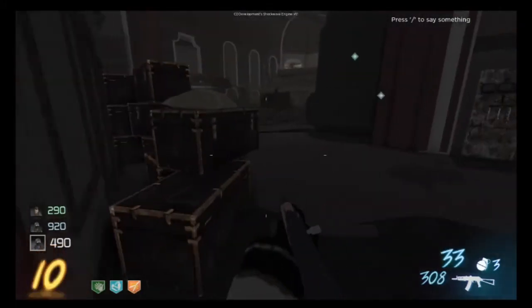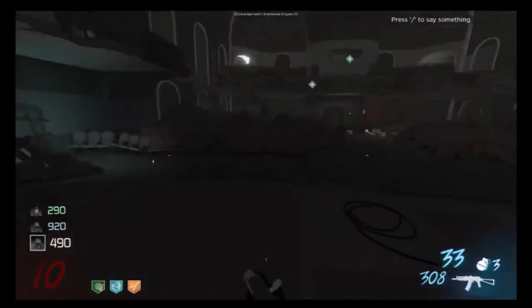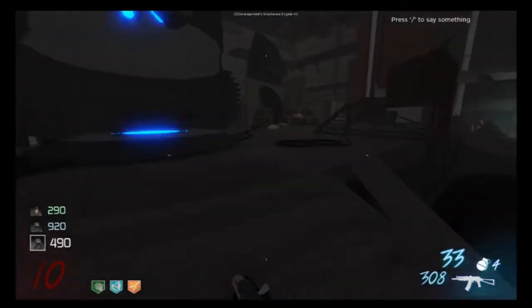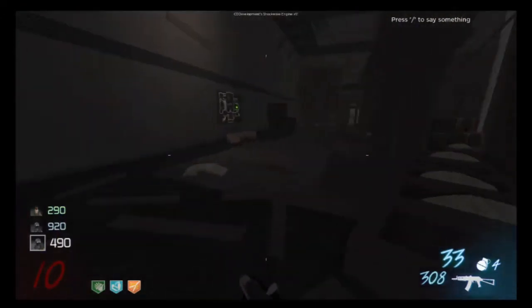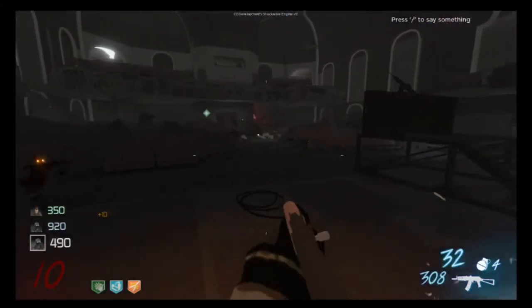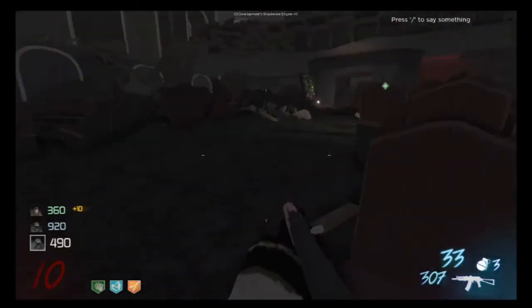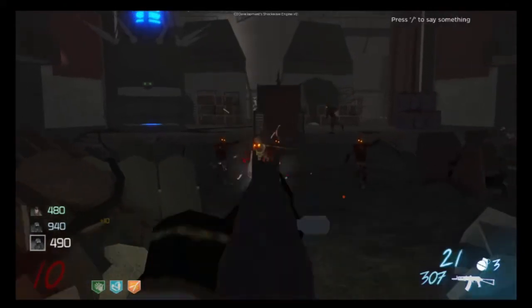Can we just go buy the round, please? And by the way, you do get a badge for surviving 5, 10, 25. You get an achievement badge for 5 and 10, 20, 30, 40, 50, 60, 70, 80, 100 rounds. Is it even possible to get to round 100? I'm curious if it's possible to get to round 100.